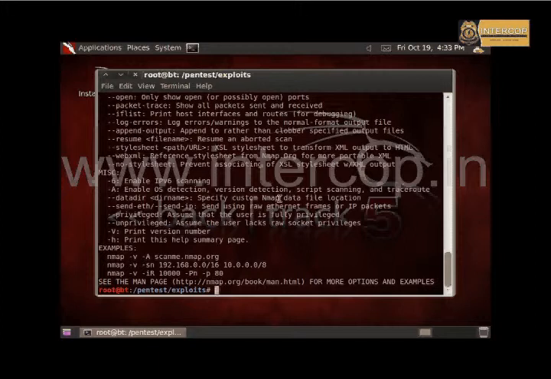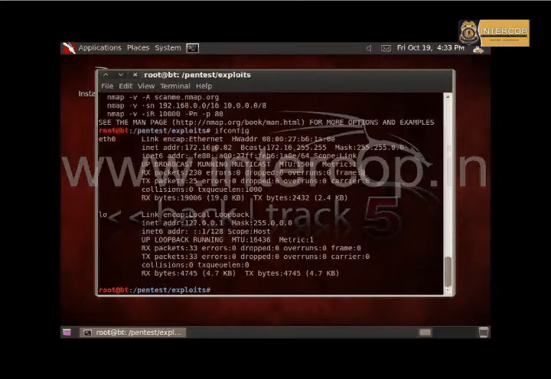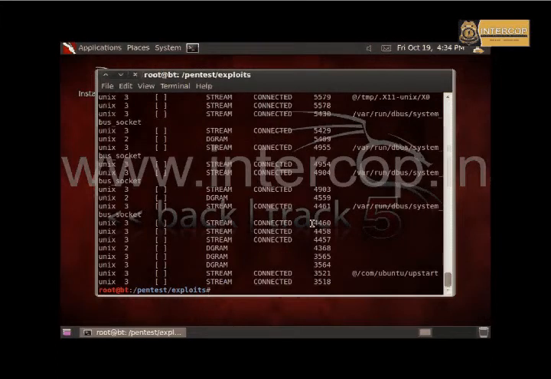I would suggest you seriously start practicing the different tools in Linux. I'm not just saying tools, but the basic Linux CLI, the command line interface, such as cd, ifconfig, which is the equivalent of ipconfig in Windows, and netstat to check all the open connections right now in the network.